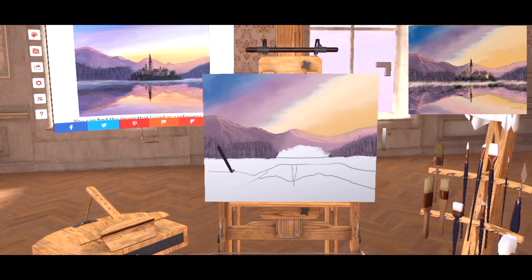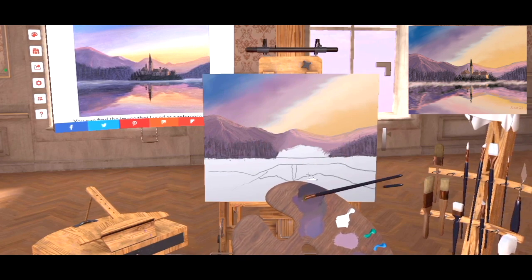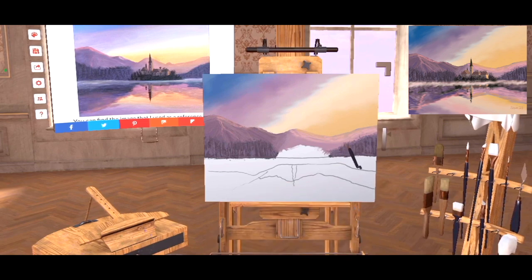So I just felt like I could see that line of black a little bit too clearly behind here. So I'm just taking a darker highlight again and just adding some of it in throughout here. And that'll help kind of cover up that line a little bit better.